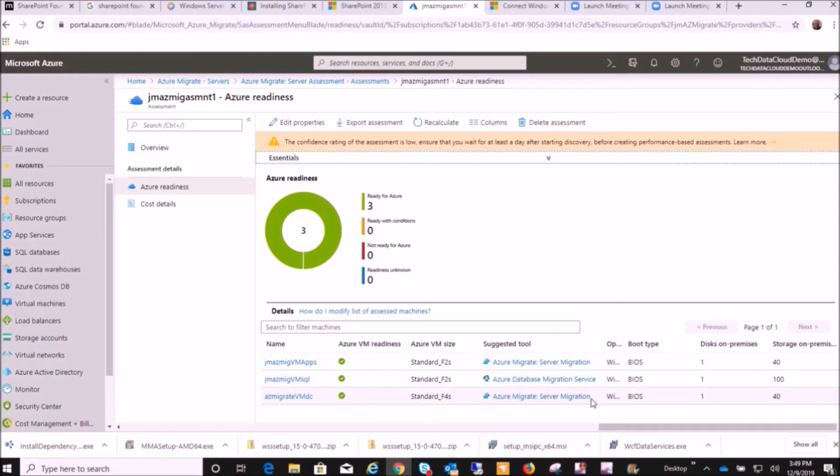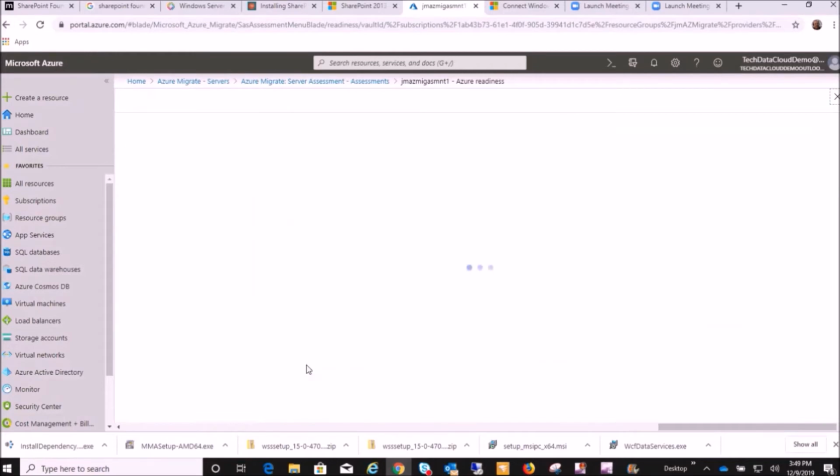So you can see Microsoft in their tools, they're suggesting what we need in order to move and migrate. You can see Server Migration, which is what I showed in the other videos, and the Azure Database Migration Service in case you want to migrate that SQL Server into SQL Database, things like that. There's lots of options for SQL in Azure, as well as a virtual machine, managed instance, all part of the SQL, and other options also.